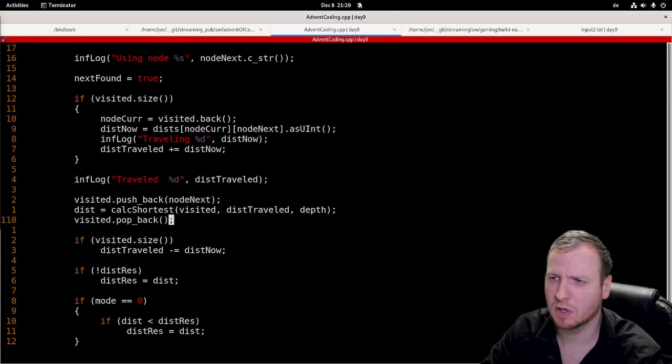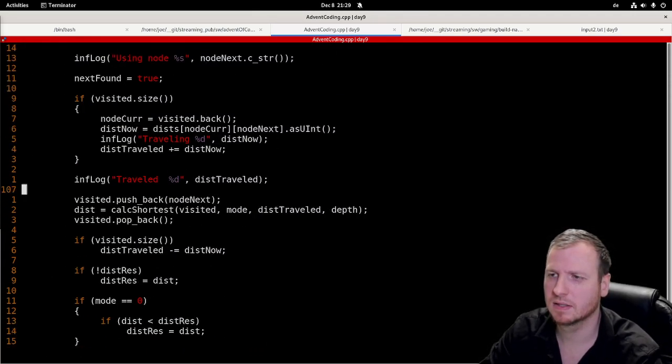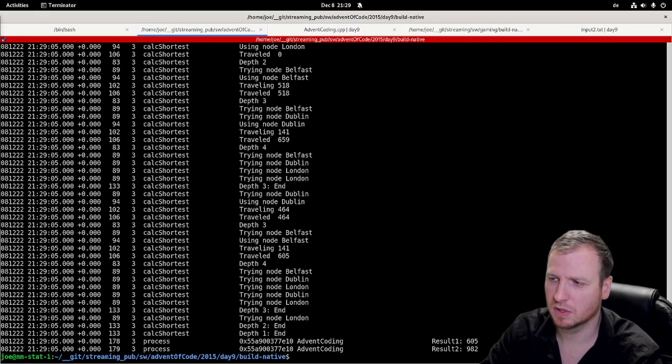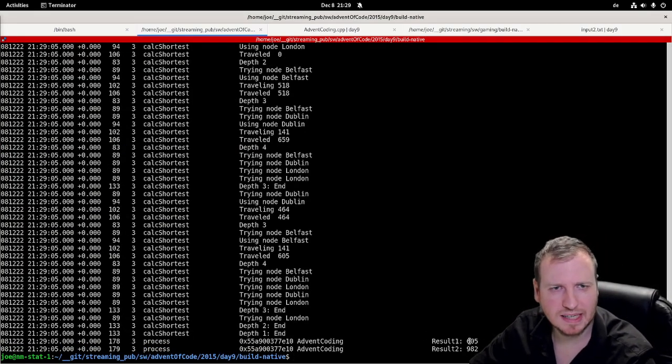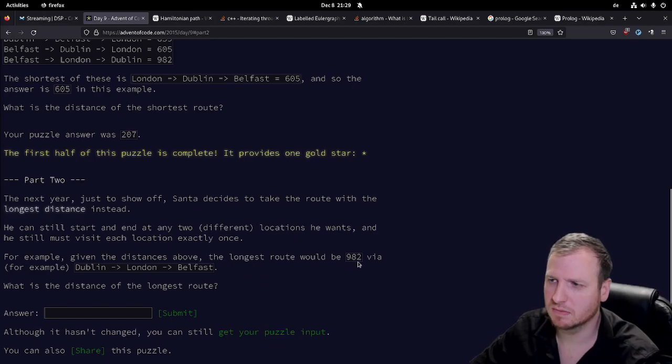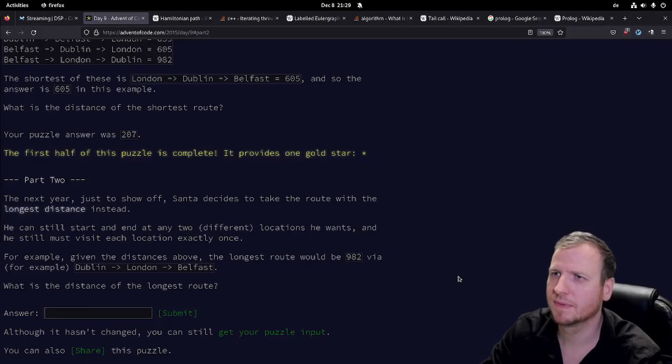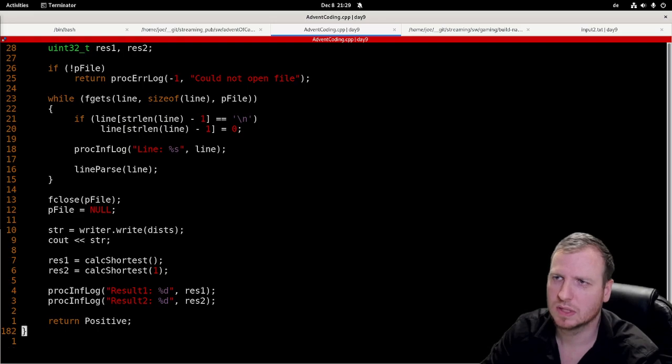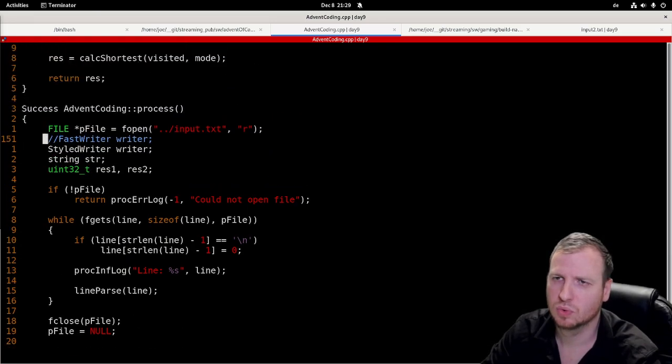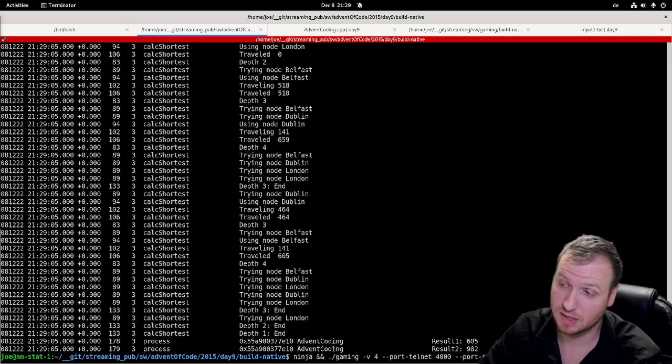That's not working because we have to add this variable to the recursion. Now we have 2 results, the smallest one and hopefully the largest one. And we try to use the big example.